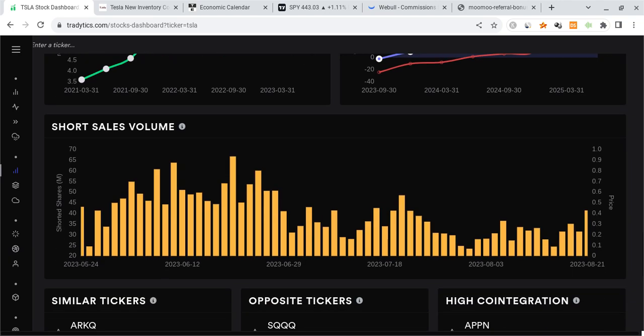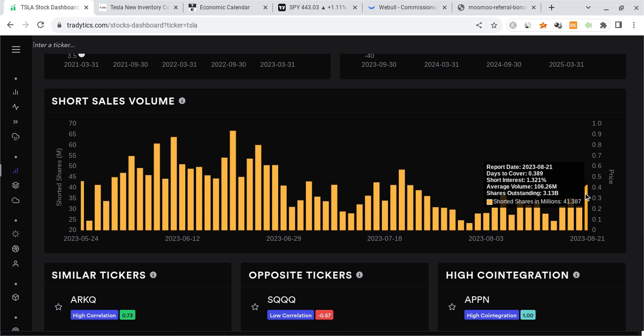And then finally, last but not least, the short interest started to go up a little bit just a few days ago to about 41 million. But that was just about 2 days ago as we started to see Tesla pump a bit. So with Tesla pumping, we could have seen some short covering continue to help Tesla push up. Short covering could help Tesla even more as this thing is being shorted even more than before. So that could be another factor to help Tesla go even higher. Maybe that's part of why Tesla pumped today. And we will see if this was reduced or not. But for now, let's just talk about the charts.